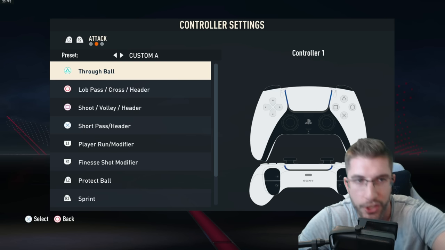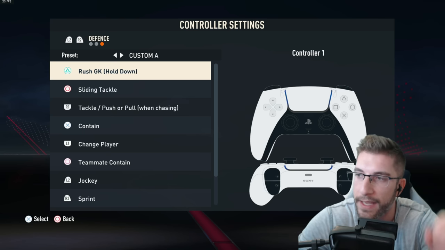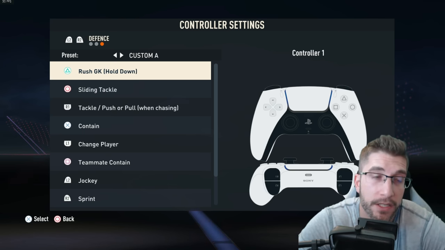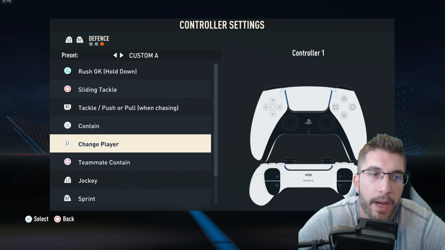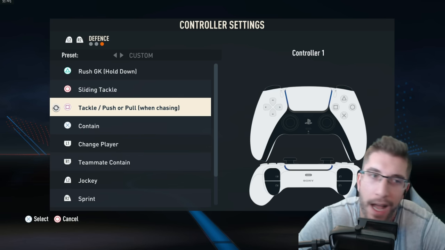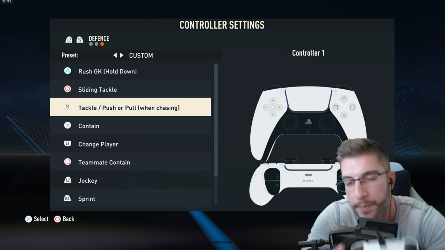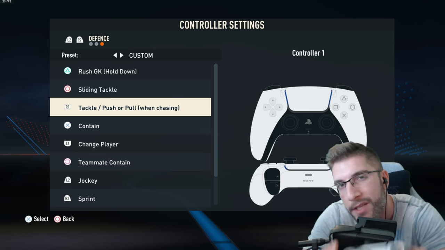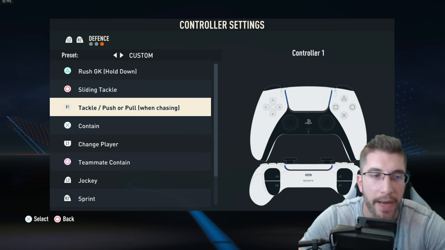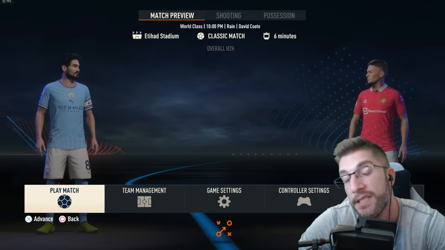And then when we get to shooting, I do use square to shoot. One thing I do that's a very weird thing, it's a PES thing, but I always change teammate contain. It's normally like this. I like to put it, I don't know why, but I like to tackle with R1. I think it's because it's right near sprint and you can kind of press both of them at the same time. I don't know. But anyway, there's my settings. Lovely jubbly. We'll override it because it's exactly the same.